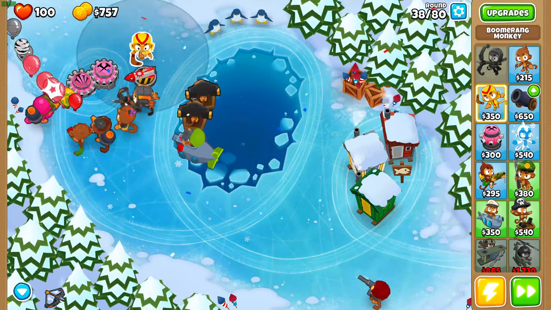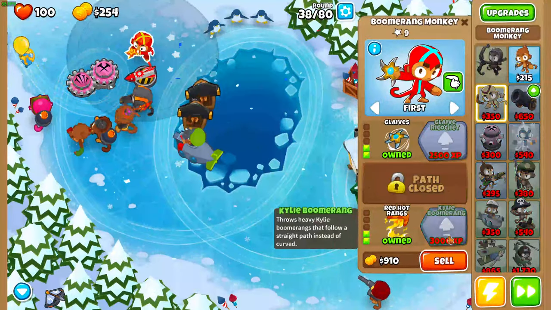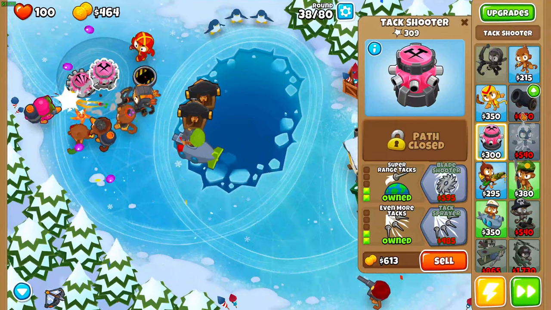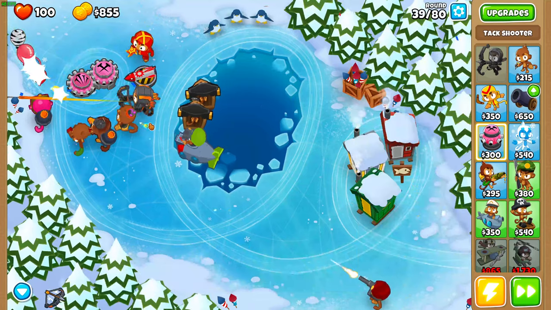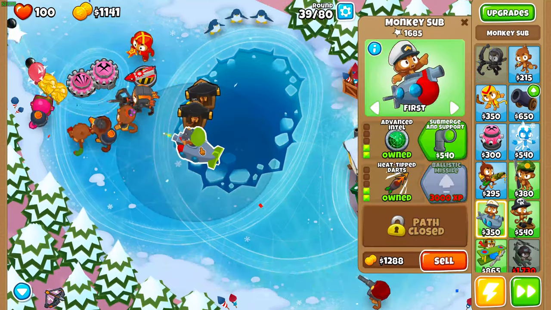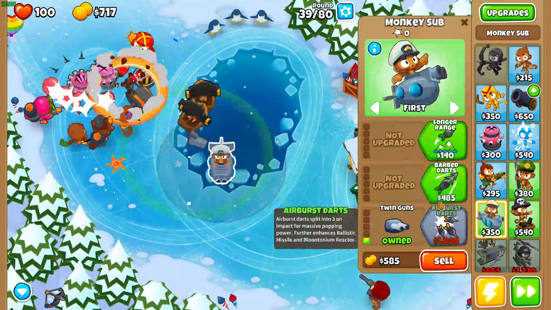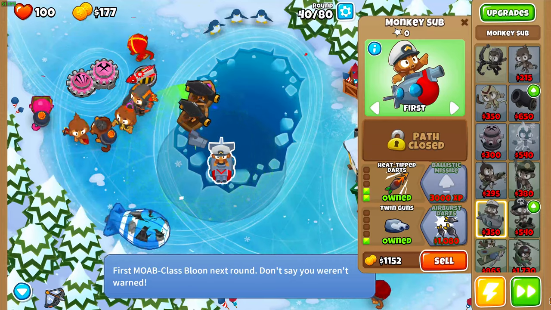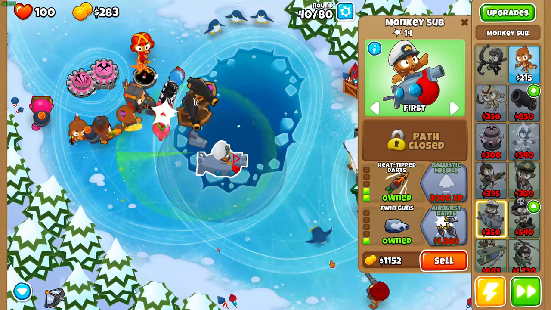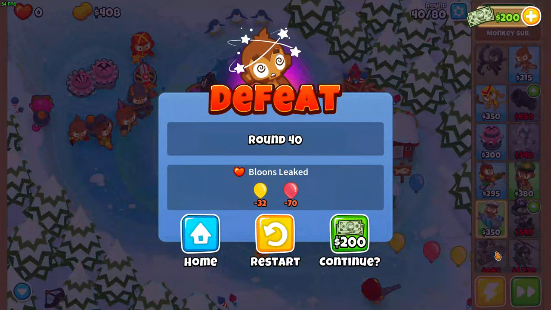Down here. Red one. Oh, faster thrower. Oh, two regrow rainbow. What next? Twin gun. Incoming. No, don't. Seriously? Defeat.